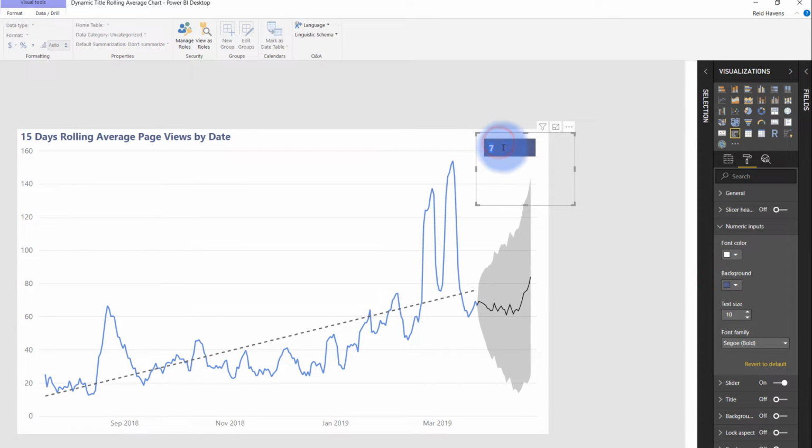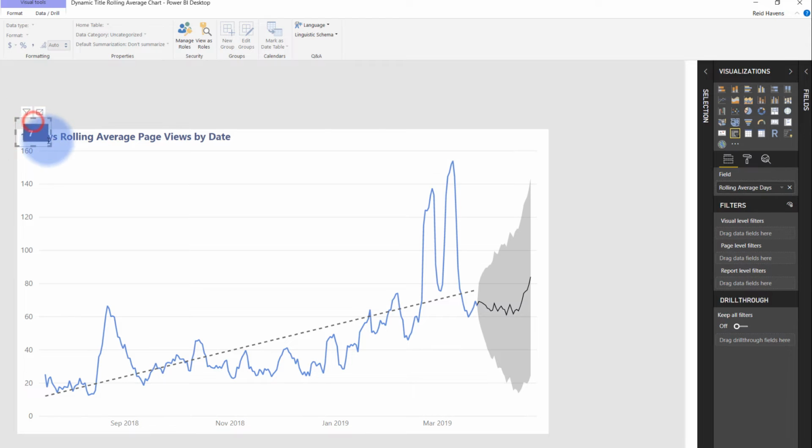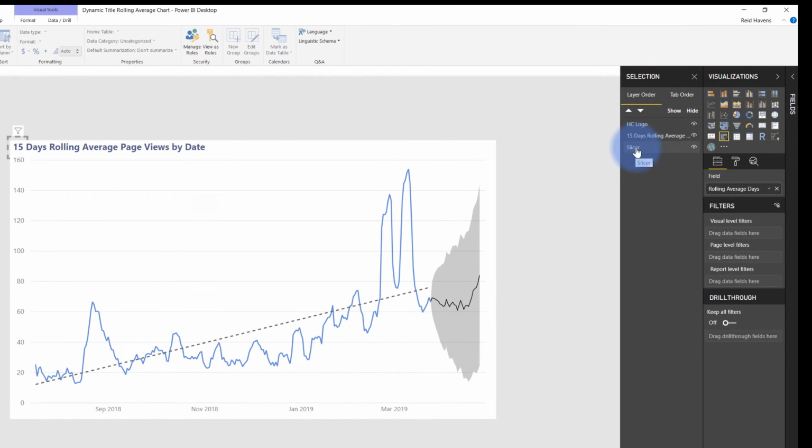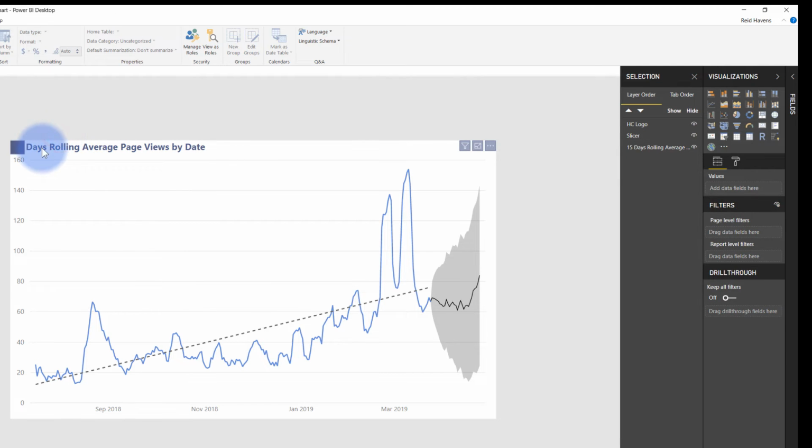There we go. Now what we can actually do is that eventually this will sit over here, and you can shrink this box down a lot to get it to fit as you would want to have as your value in here. So let's get this nice and small. There we go. Put that 7 in there. And that can sit basically right up here in the corner. And now that that's been formatted, we want to make sure to come up to the selection pane and move that in front of the chart itself. So there we are, perfect.